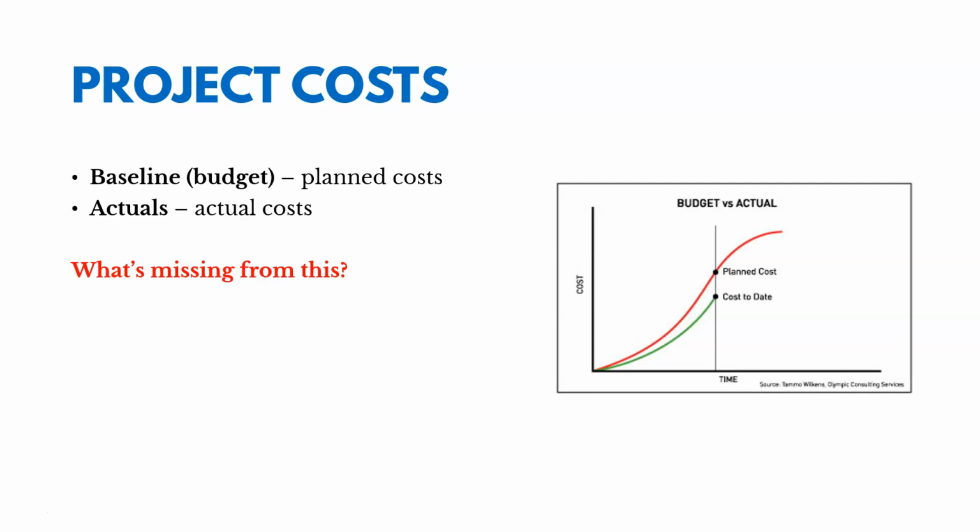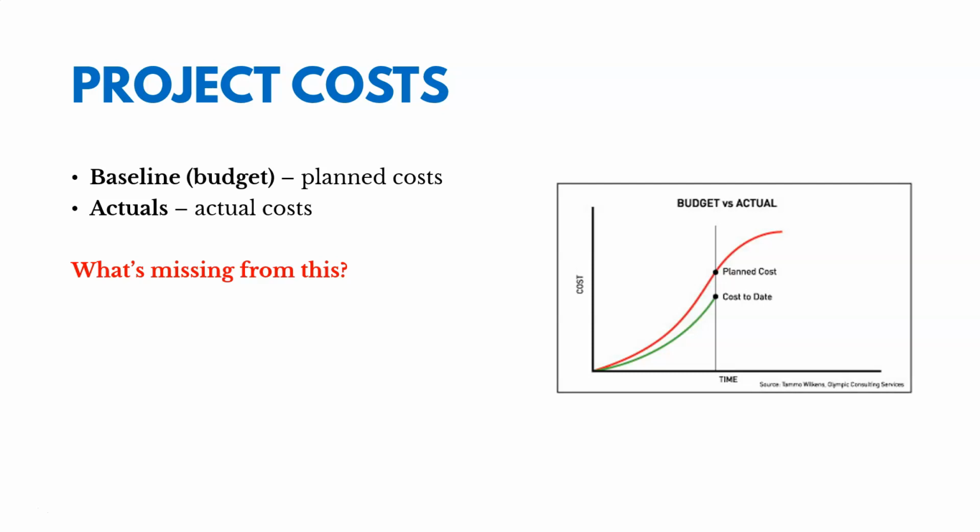Now, if you look at this chart on the right, it's showing you how we're spending on a particular project cost over time. And so it looks like, because the red line is our planned cost, and the green line is our cost to date, maybe we're actually doing pretty well. Under budget, we have a little bit of room, and so if something does go wrong, we've got some management reserve or contingency. It looks like we're underspending, which in some cases is perfectly fine.